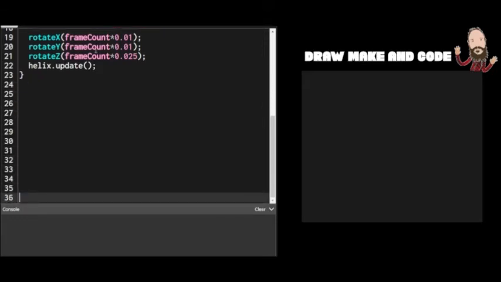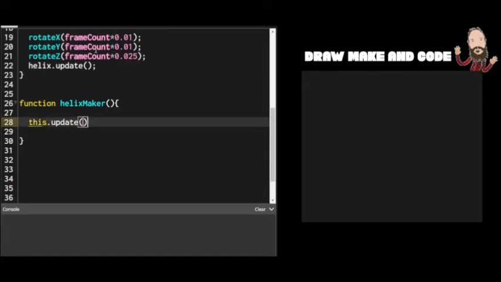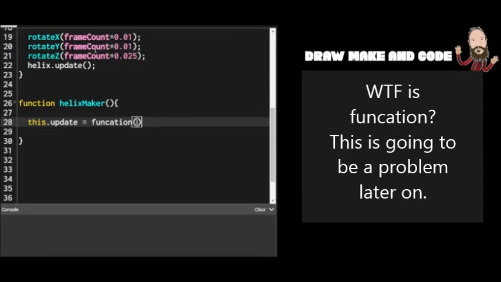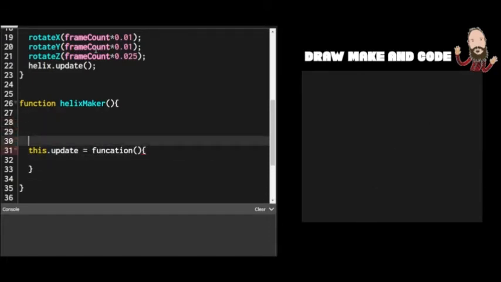Now we're ready to do the Helixmaker function. So maintain that consistency between the name that you use to instantiate it and the actual name of the function, or else you're going to run into a problem. Inside that function, we have another function, a method called this.update, that's going to perform all the math and generate the output. So in order for us to figure out the math, we need to have our starting values, and that's what we're going to do right here.